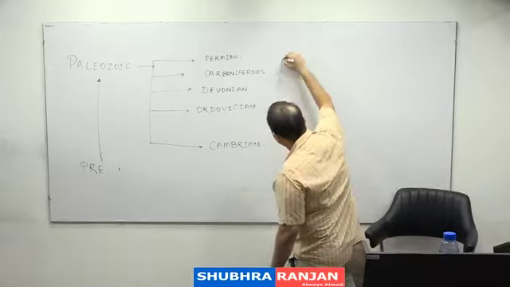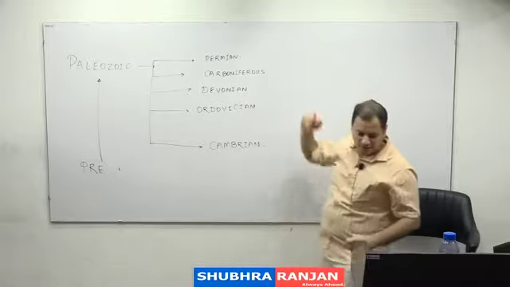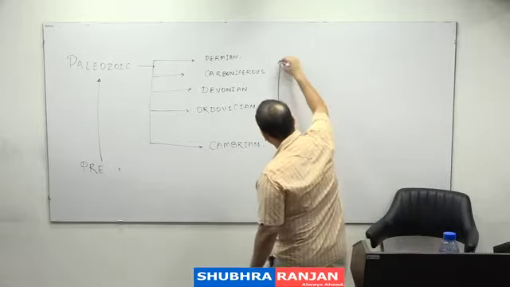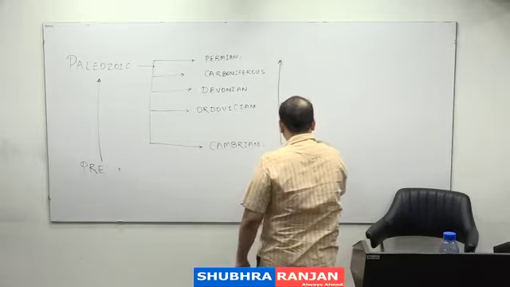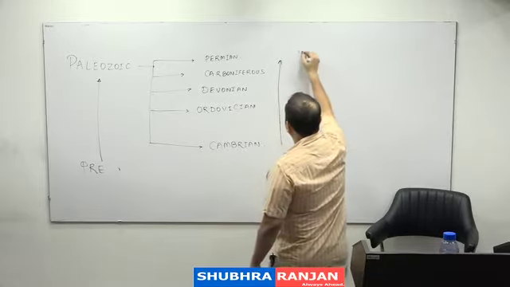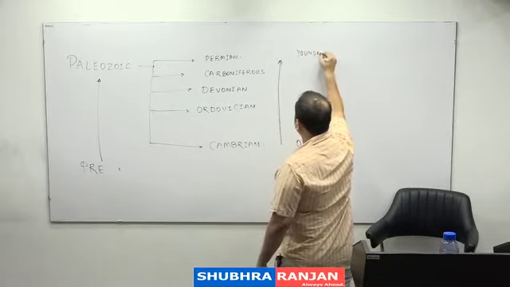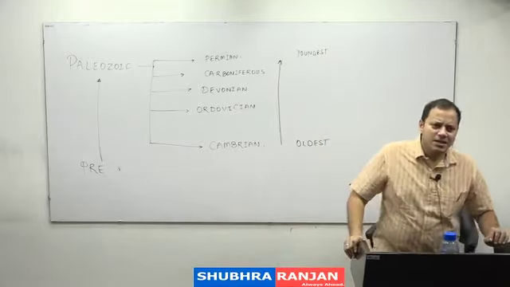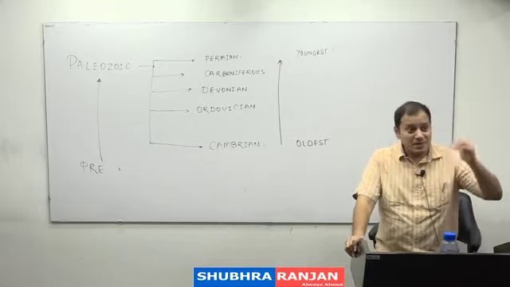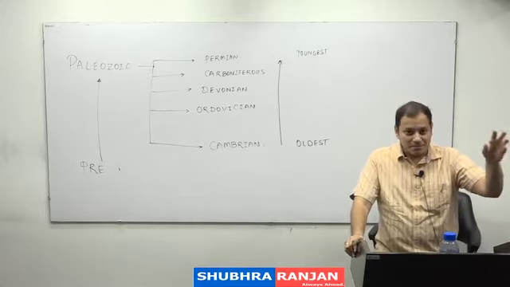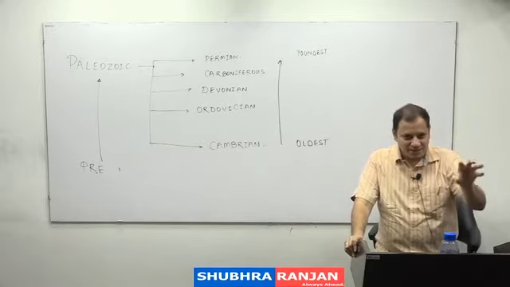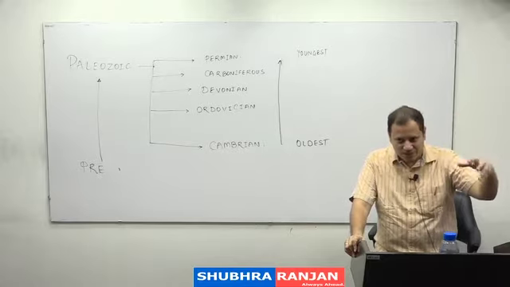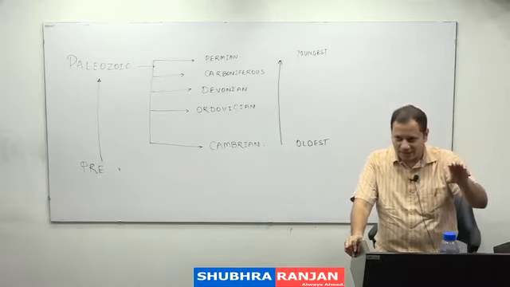This is oldest and this is the youngest. Cambrian is the oldest in this, and the youngest is the Permian. उसके बाद आएगा Mesozoic, Cenozoic. Mesozoic में फिर से 3, Cretaceous, Jurassic, Triassic. उसके बाद then we'll come to the Cenozoic. Cenozoic में फिर से 2, that is the Quaternary and Tertiary.